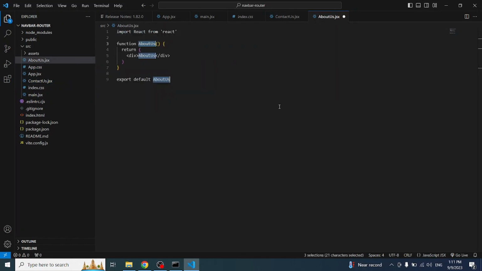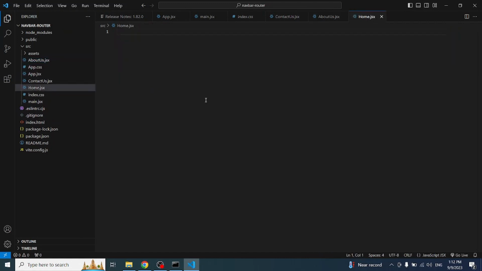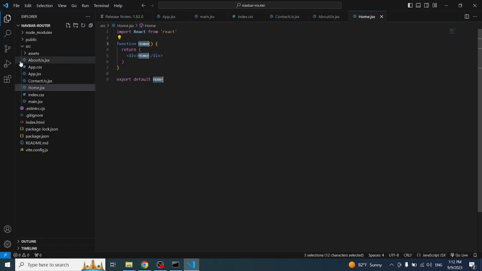So I'm just creating 3 pages that I can navigate across. And let's also do Home.jsx. And the same thing with the home. So these are, I think, React snippets that you can look for. These shortcuts that I'm using, you can look them up in the extensions toolbar. Just look up React snippets.